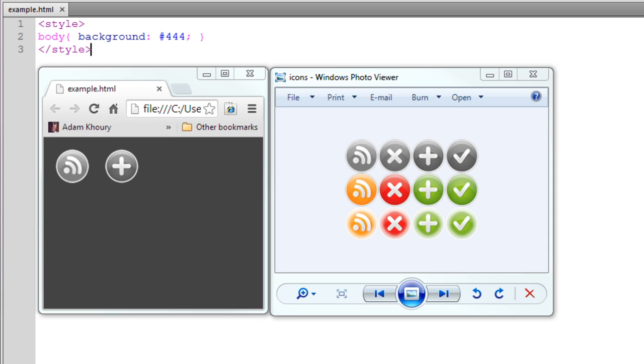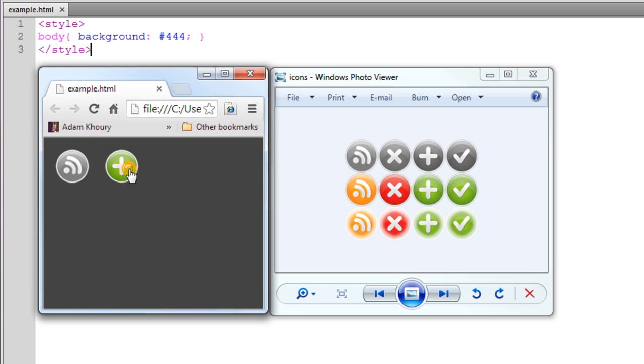Sprite sheets are also used to skin interactive elements in software and websites. So first we'll demonstrate how it works and then we'll discuss the many benefits that it provides at the end of the exercise. So this is my sprite sheet. It's called icons.png and all of my little icons and all of their different states are put onto that sprite sheet. Now what I've done is just enabled and made active two of those buttons.